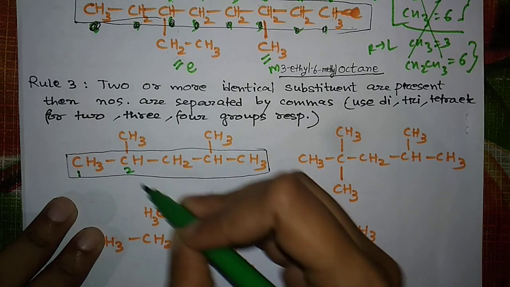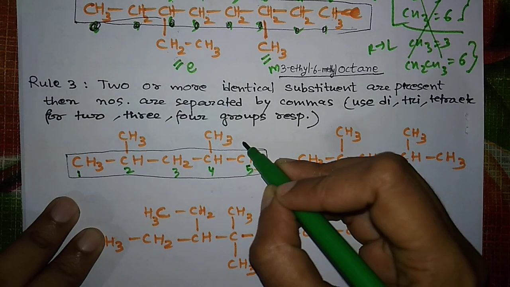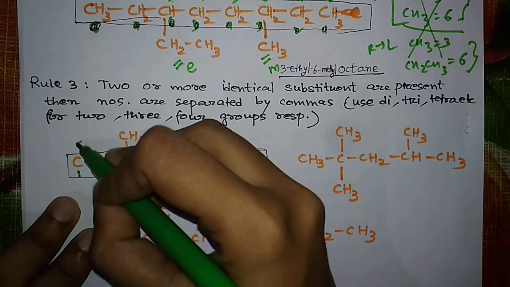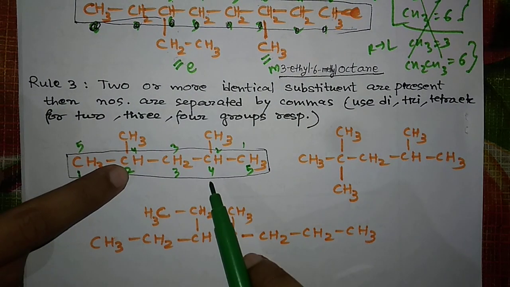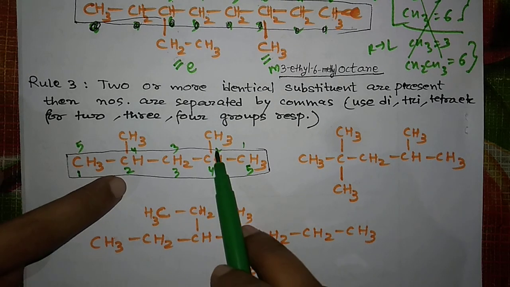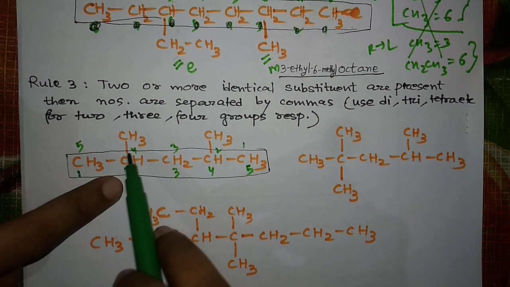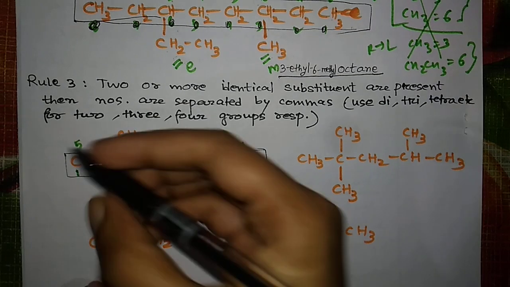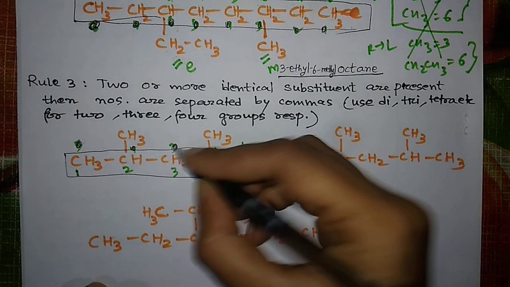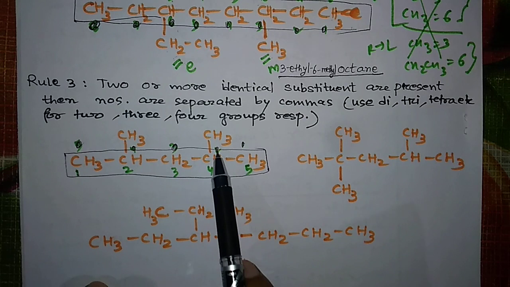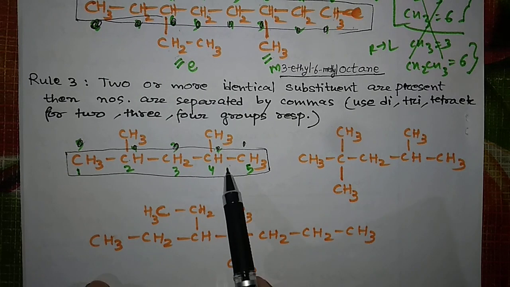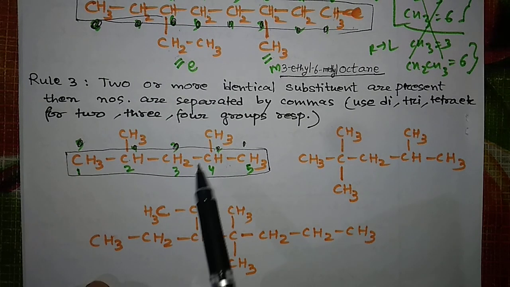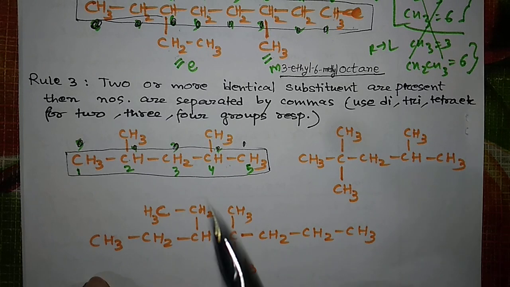So numbering I do from left to right first, 1 2 3 4 5, from right to left, 1 2 3 4 5, okay? So if I see that methyl gets number 2 from left to right, and 4 from left to right, right? And from right to left also it is getting 2 and it is getting 4, right? That means either we do from left to right or from right to left, no matter, because methyl gets 2 and 4 from both sides, right? So do it from anywhere, take left to right, if someone wishes take right to left, no issue, because the numbers are coming the same, right? From either direction. Now how do we name?